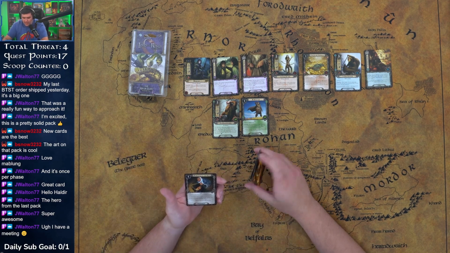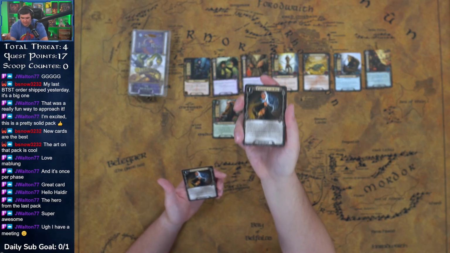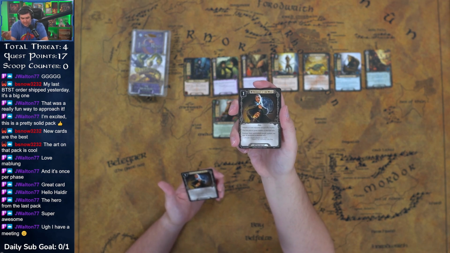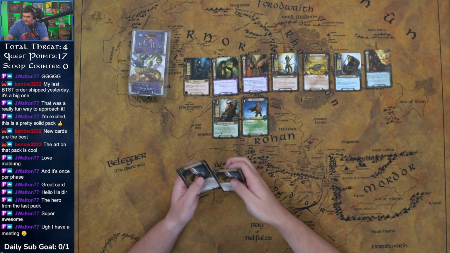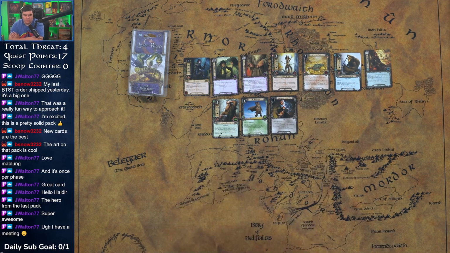And then we got Defender of the West. This is a title. Attached to a non-objective unique ally in play. Very specific. First player gains control of the attached ally. Damage from undefended attacks against you may be assigned to the attached ally. Okay. Seems very situational. I'm not quite sure about that. I don't know. It seems kind of weird. But really interesting pack. I really like this.